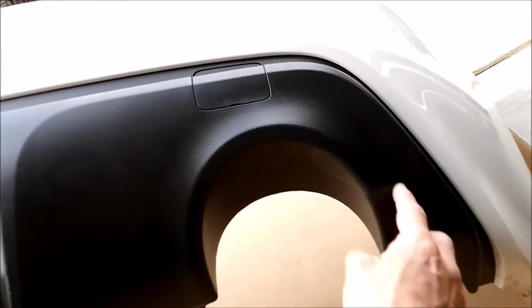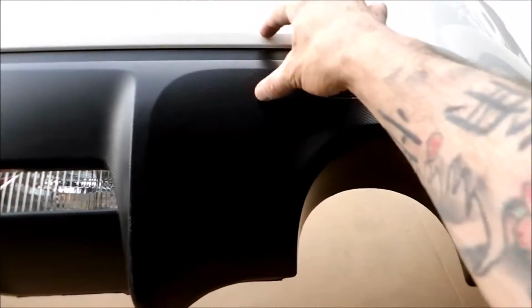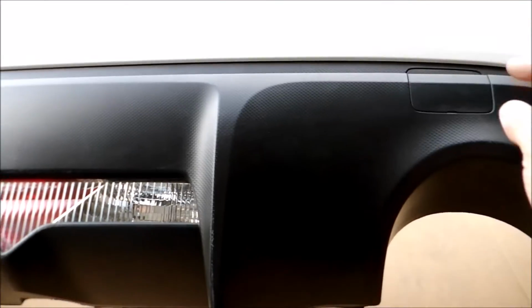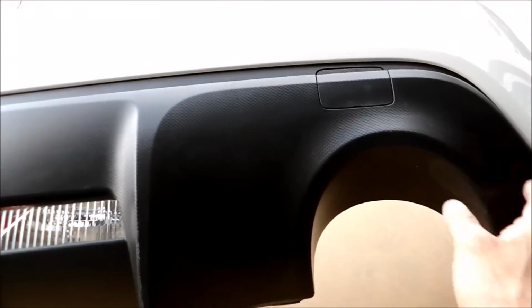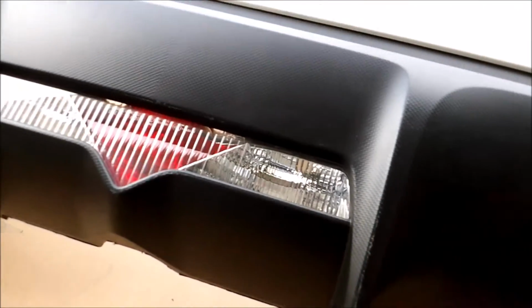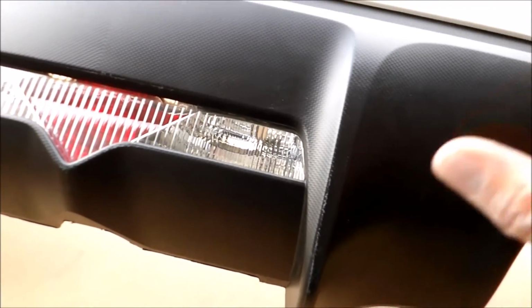But to put the diffuser on, I need to cut the bumper right along here. Leave like a lip right here so that I have something to drill into and bolt into. So I'm going to cut this off while it's off the car, and then I'm gonna put it on the car to help mock it up so that I can drill the holes in the correct spot.